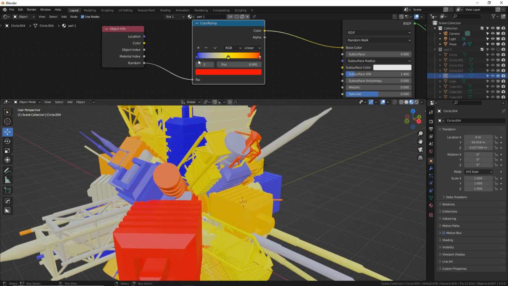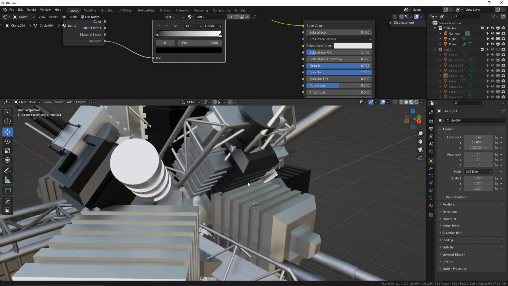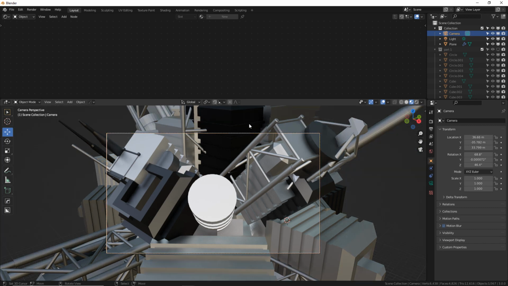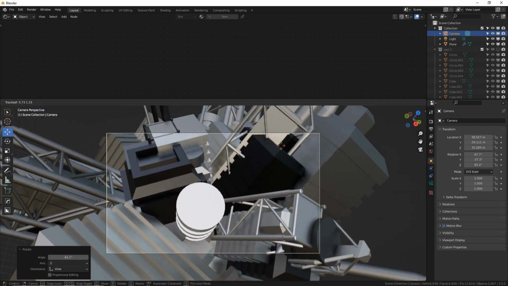I like that. Let's center up our specular, up our metallic. Let's zoom in here really close, and let's make this our rendered view. So to do that, assuming you already have an active camera in your scene somewhere, type Control-Alt-0, and that'll make your viewport view the camera angle. Now we can move our camera around. Let's give it a cool Dutch angle here.